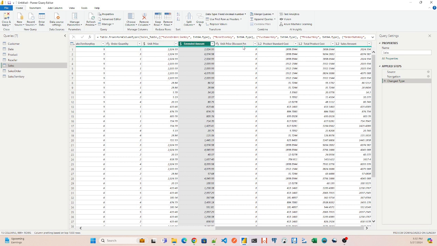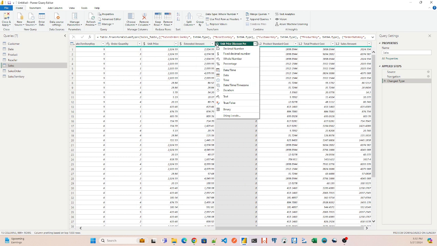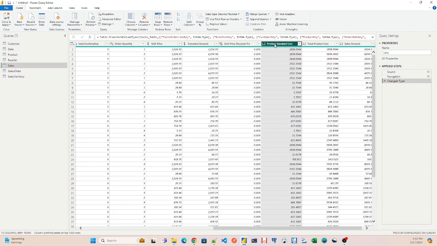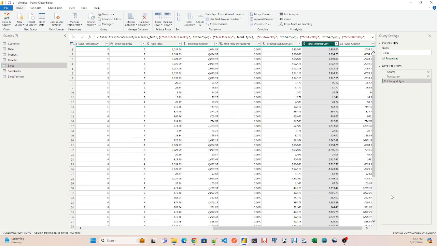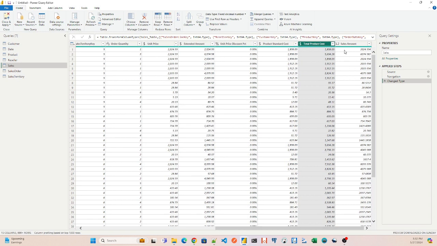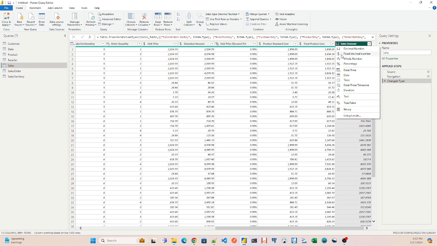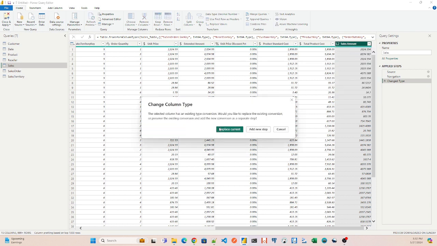Unit price discount percent. If it's percent, let's change it to percent. Cost will be replaced with currency. Total product cost will be replaced with currency. Sales amount will be replaced with currency.